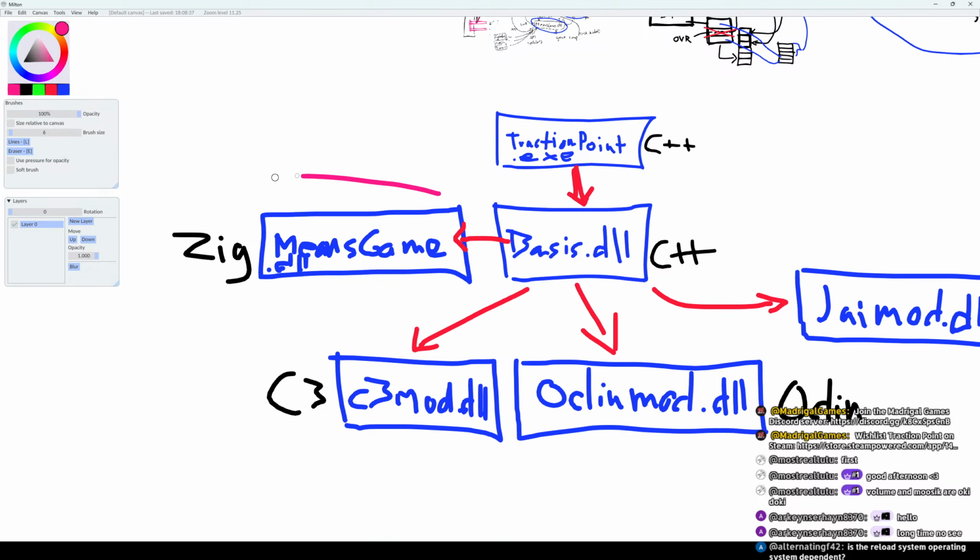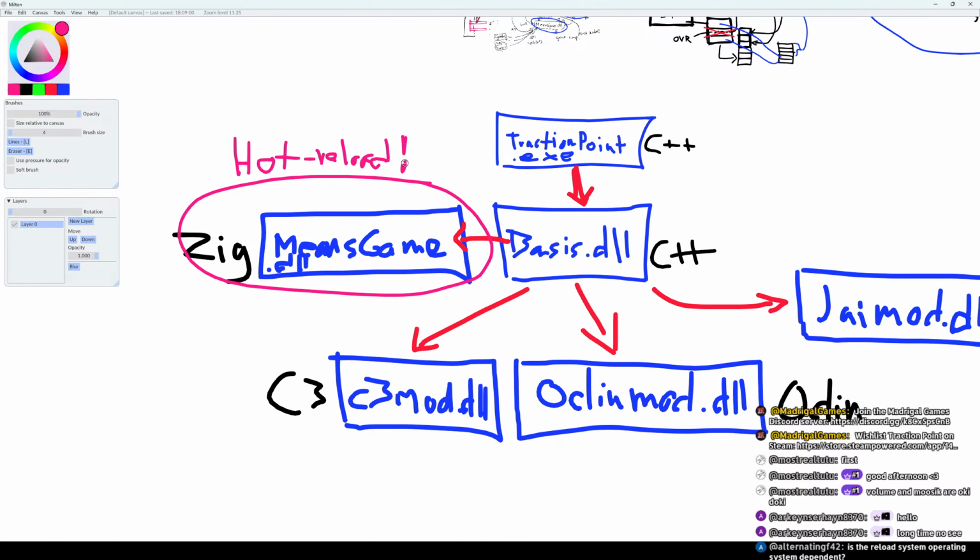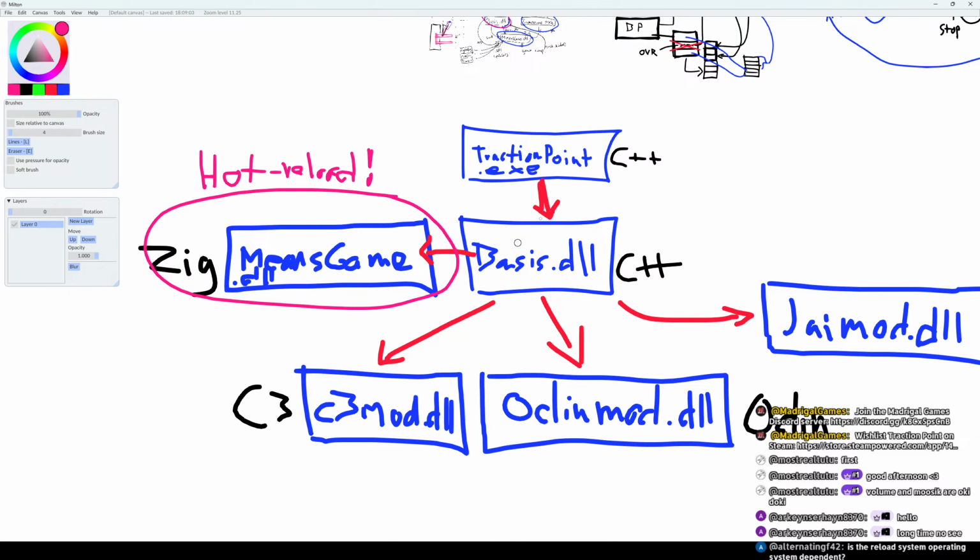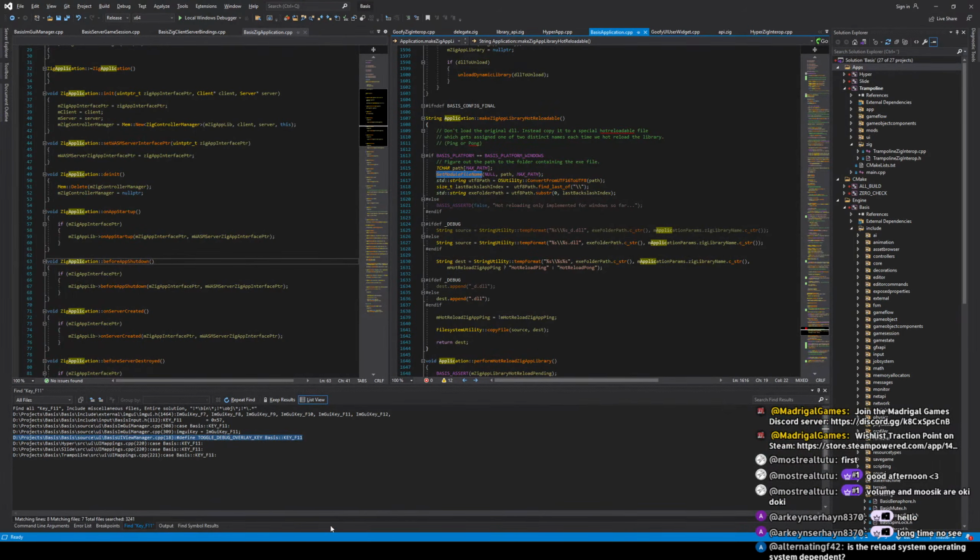Anyway, so yeah, this DLL here. Let's make this slightly smaller. It's very thick. This thing here, this DLL, we want to make this hot reloadable. Hot reload. And I can't draw with a mouse for the life of me, as I'm sure you can tell. So we're not gonna hot reload the C++ code, just the actual game code, but that tends to be the code that you actually want to hot reload anyway. At least that's been my experience so far.